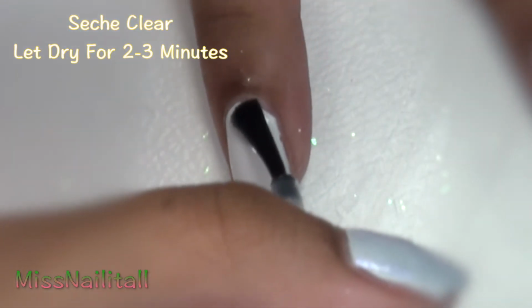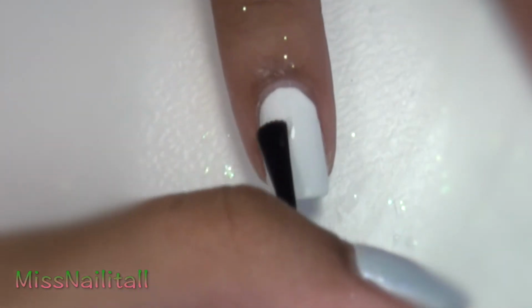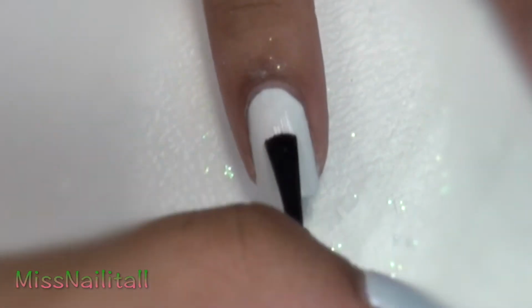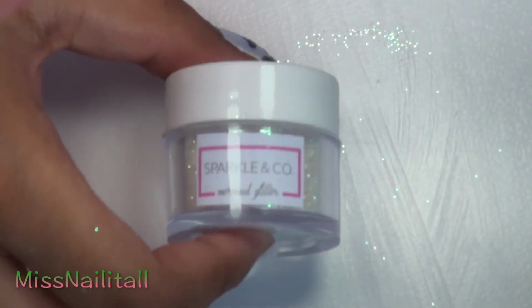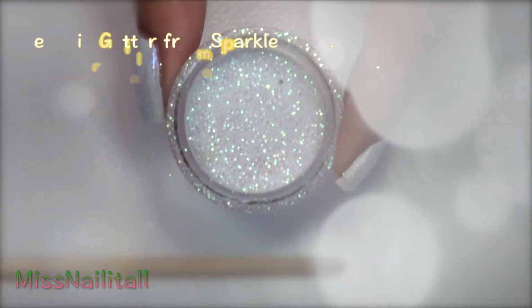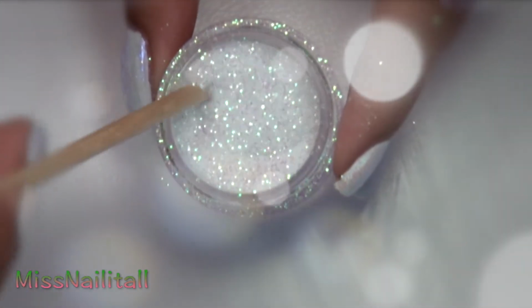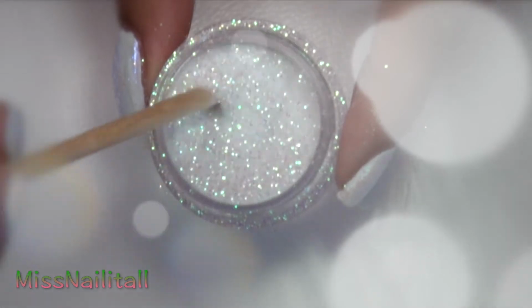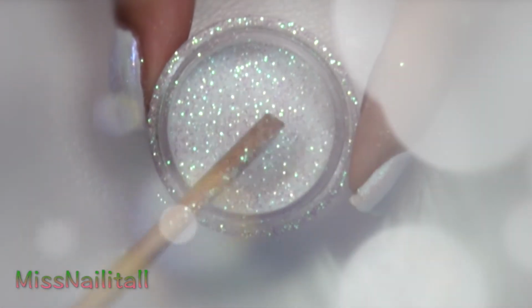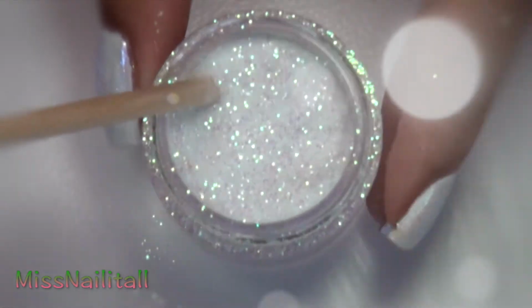And now this is actually Such a Clear, which is the base coat. So I repeat, do not apply a quick dry top coat here. Such a Clear dries really, really tacky, instead of really smooth. And this is the mermaid glitter from Starrywinkle Co. It is so gorgeous and so pretty and sparkly. You need to get this, links will be below. It is so gorgeous, OMG.